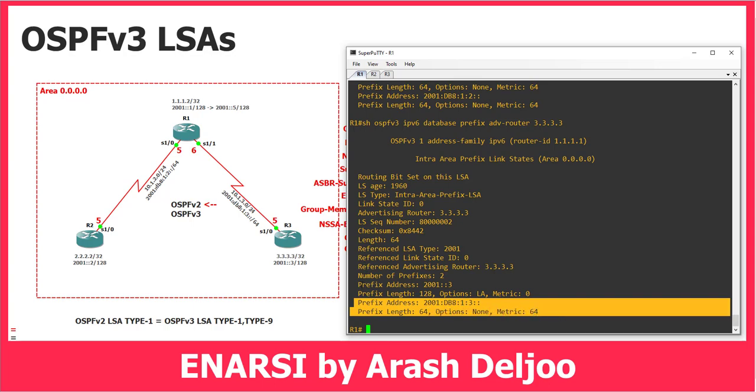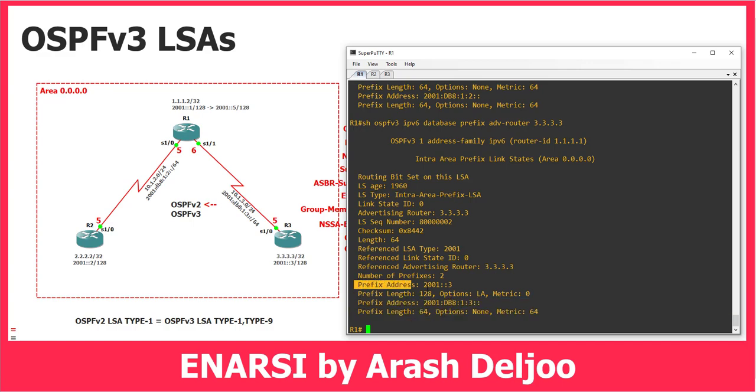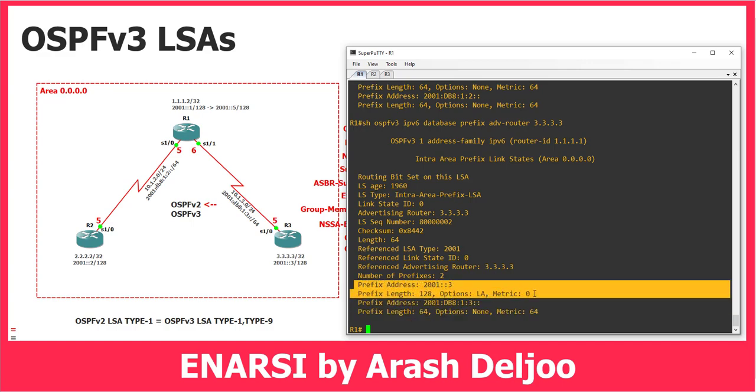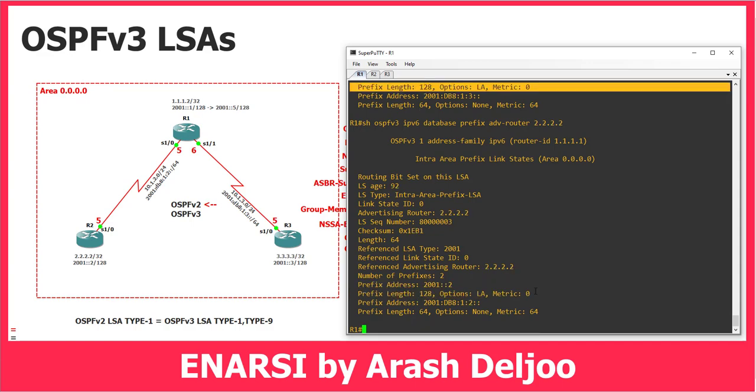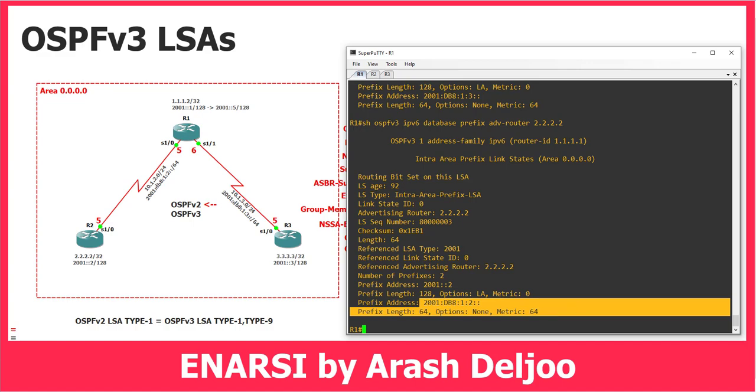Also, you can see 2001::3/128, the metric is 0. Also show OSPFv3 IPv6 database prefix advertise router quad 2. We have similar information: 2001:db8:12::/64, metric is 64. And also now we have 2001::2/128, metric is 0.